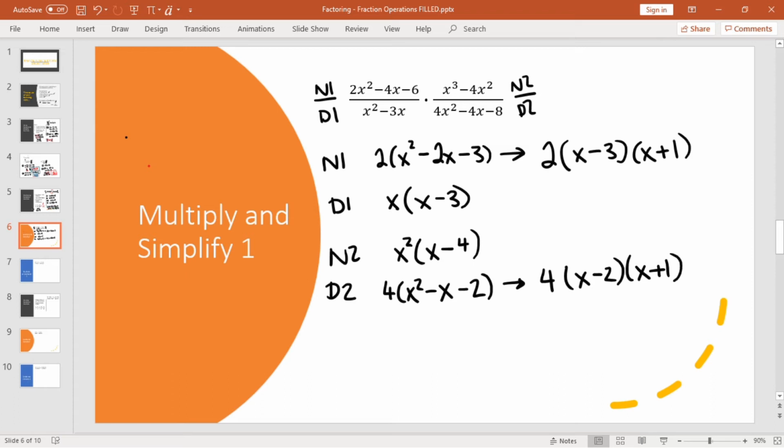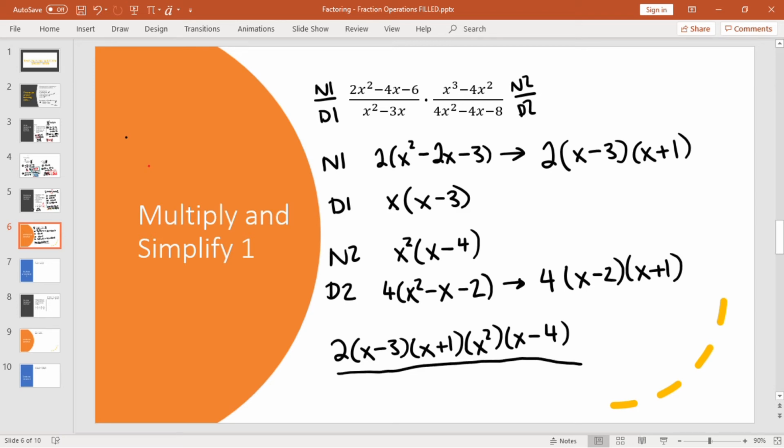Combining everything on the front, numerator 1 turns into 2, x minus 3. I'm going to put the x squared here, even though I would have liked it in the front. I just didn't see it, and I wrote it down. So that's n1 and n2, all multiplied together, and they're going to be over x onto x minus 3, and I'm going to put the 4 in front just so I don't lose it, from denominator 2, and then I have x minus 2, x plus 1. And it's so easy to make a mistake in these, so rough work, rough work.